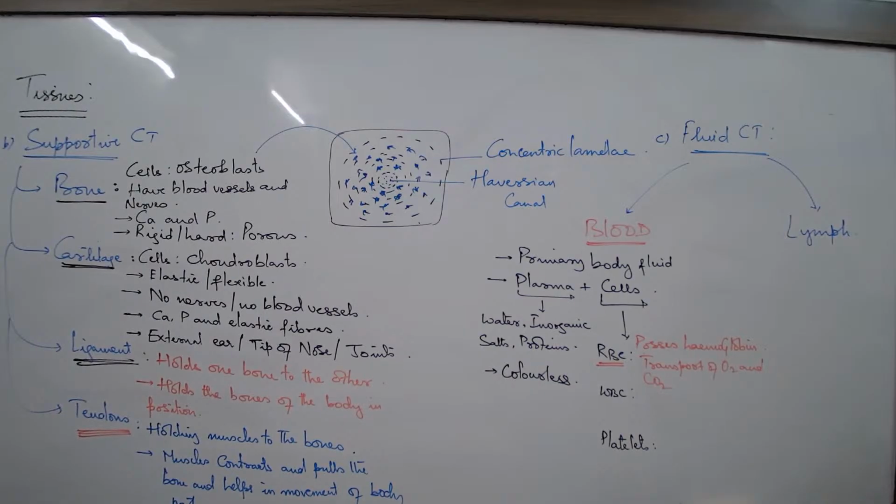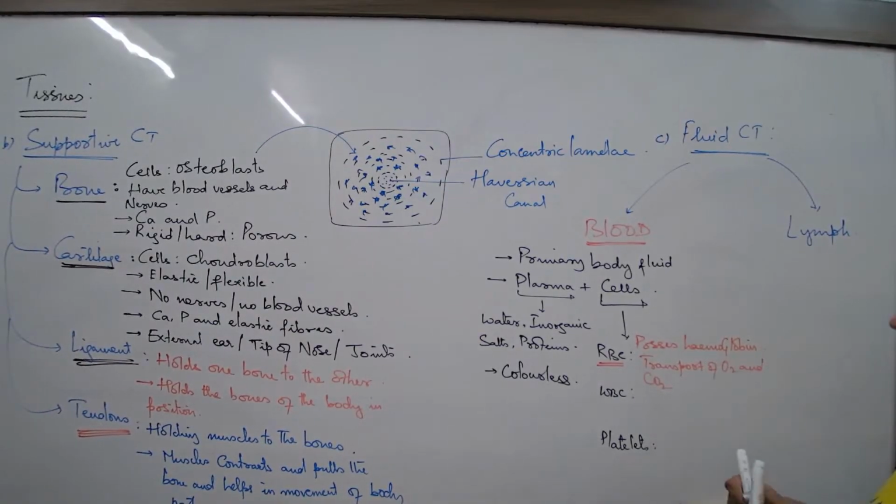So now that I'm talking about the blood, what is this blood made up of? The plasma and the body cells, which are the three types of blood cells. For the RBCs, a major function will be asked. Write one function of the RBCs: transports oxygen and carbon dioxide. What is the special feature of the RBCs? They are small and they contain hemoglobin.